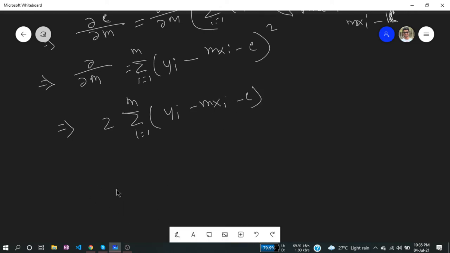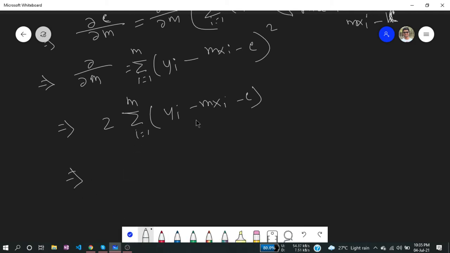Then again we have to use the derivation formula here. We are differentiating with respect to m. So now we will find where the m is. Here is the m, and its derivative would be minus 1. But the rest of the things will be 0, because it will just consider m. If you know the derivative formula, it takes the derivative with respect to that parameter, and the other things will be zero.